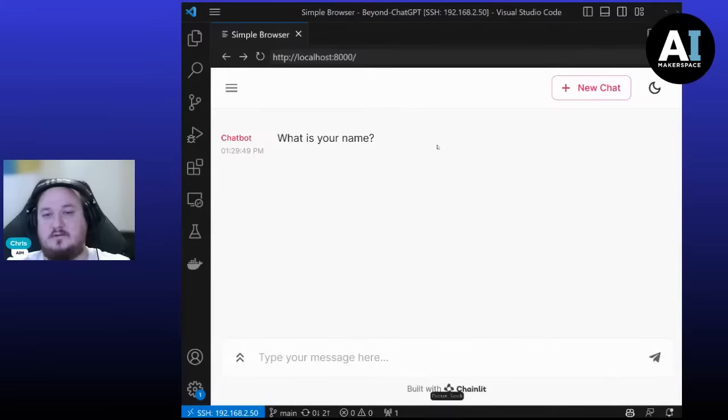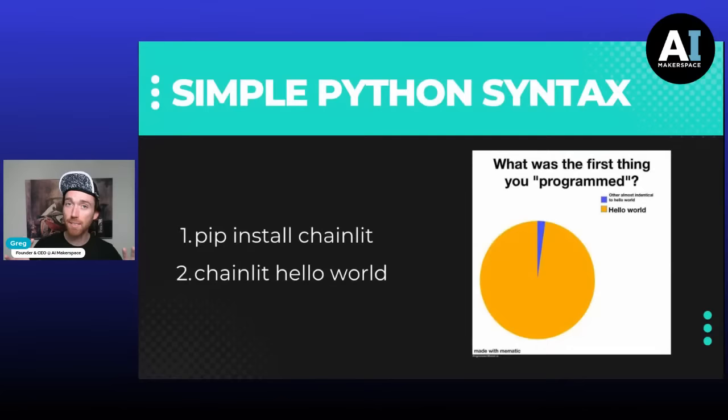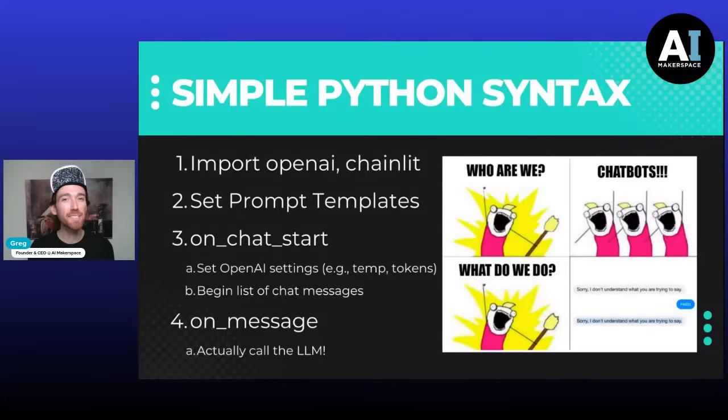But before we do that, I'll pass it back to Greg, and we can hear what exactly we're about to do. Awesome, Chris. Yeah, so we're going to take this really powerful front end that is super easy to get up and running, and we're going to layer in some logic to this, because you might be asking yourself, well, is it really that easy to get our first LLM app going? And it's pretty easy, but it's not that easy. There are a couple other steps that we need to integrate here.